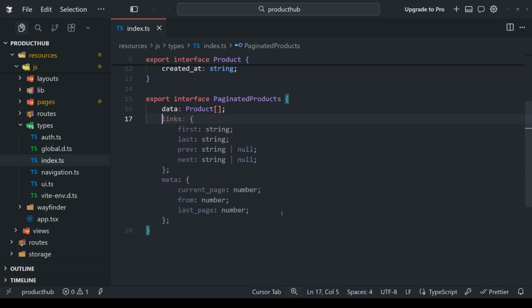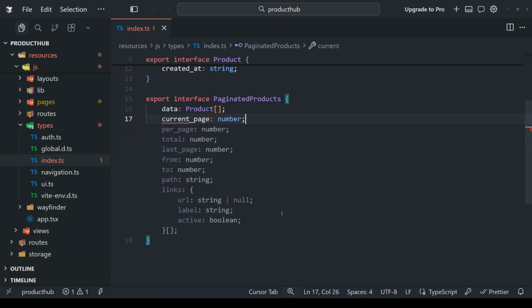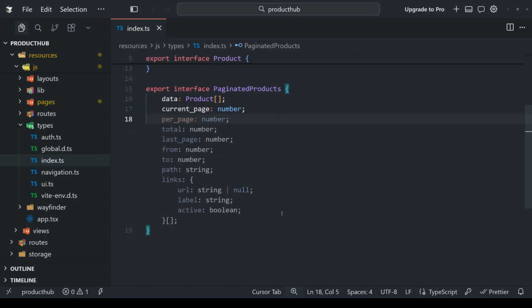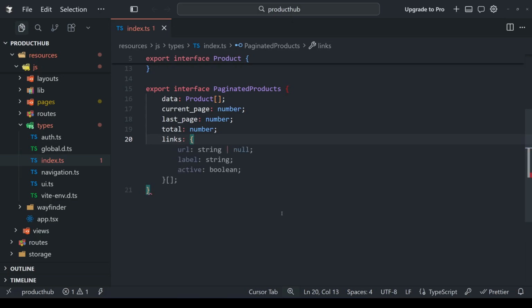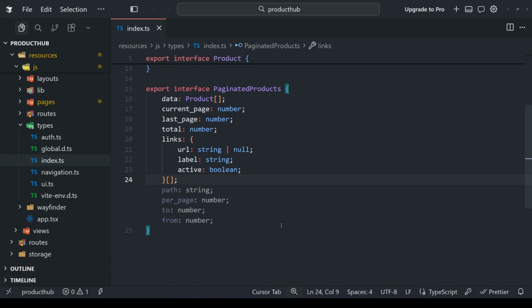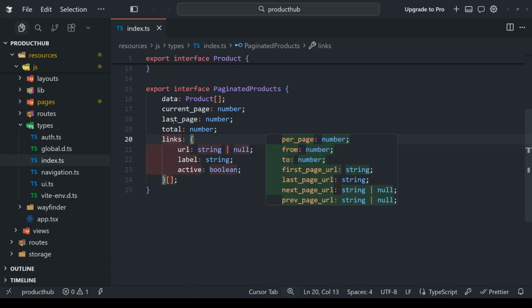Inside this object, we will have the data, current page, the last page, the total number of pages we have, and the links of each page. Data is an array of product objects.